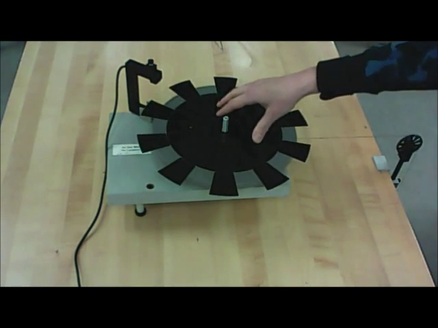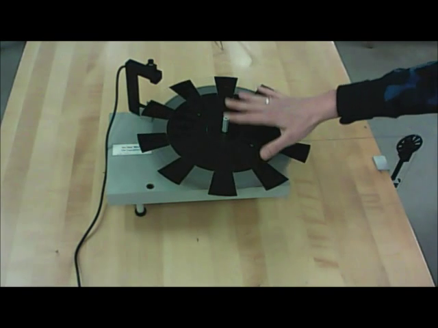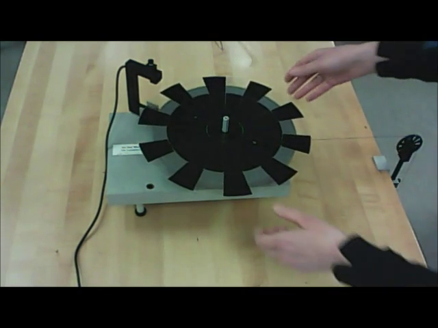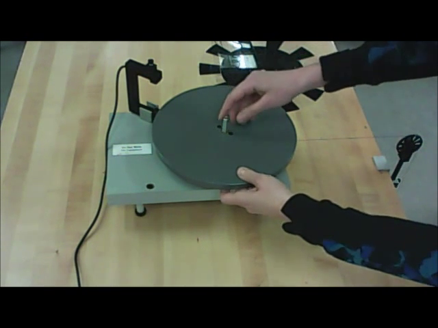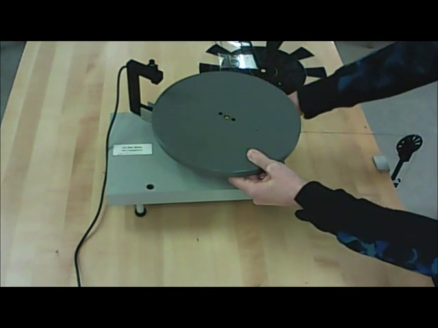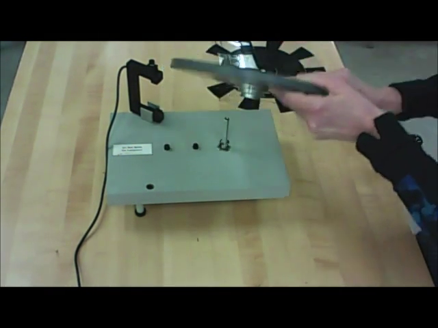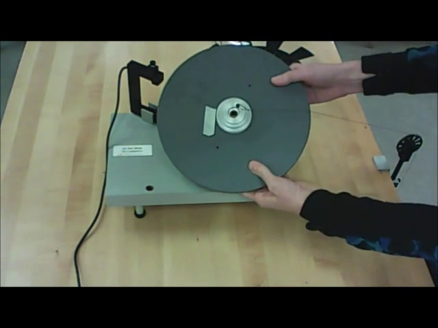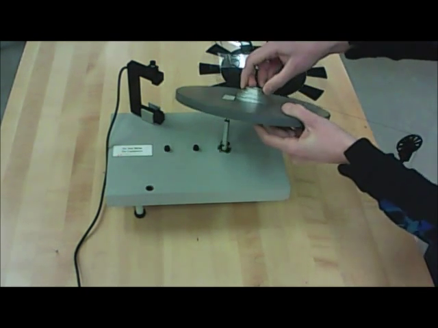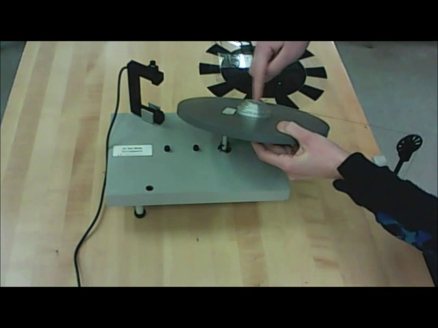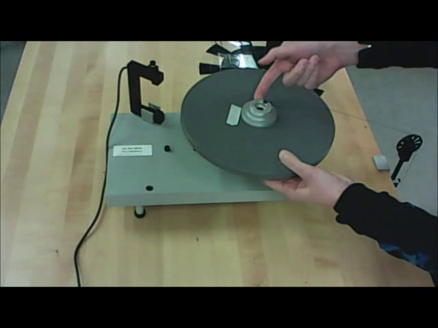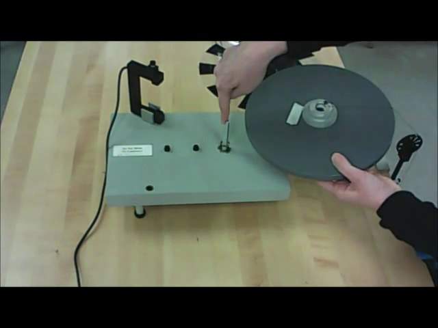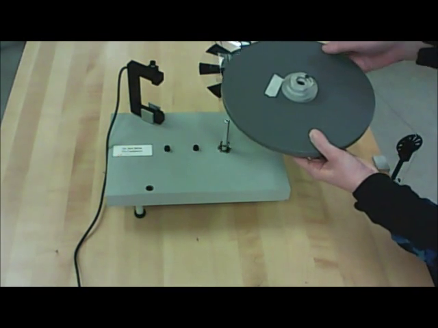So now I'm going to take this apart a little bit so you can see what I'm talking about when I say the step pulley on the underside of the apparatus. So you can pull this whole thing off, flip it over, and you see there's these three pulleys in there. So the string is going to wind around the smallest pulley, but there's actually three of them there. And like I said, you want the string wrapped around this pulley, not around the inner spindle, or else you'll get strange results.